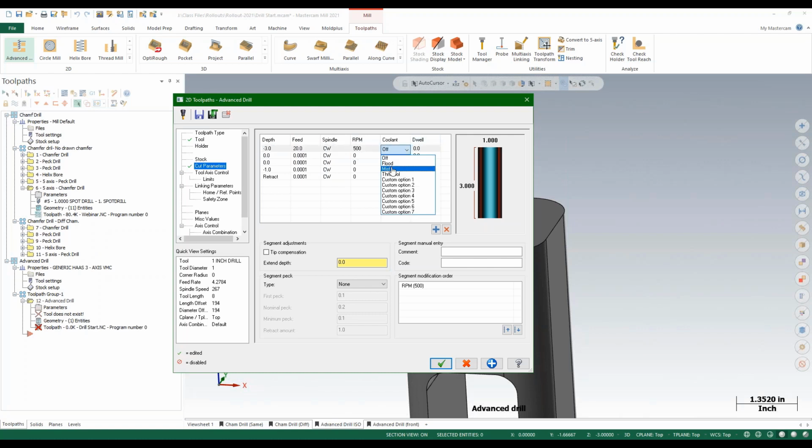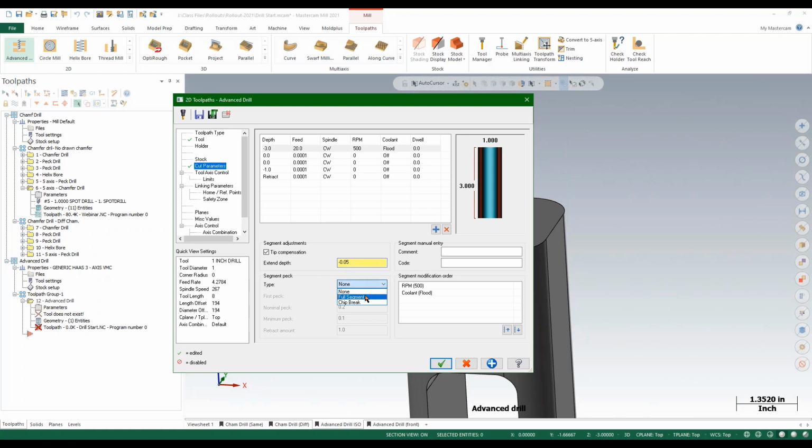We could say I want the coolant to turn on, so I'll switch to flood. With the segment selected, we can come down here. I could say I want tip compensation, so that's going to drive that 118 degree just past wherever that depth is at, -3 inches. I'll give it a little bit of a breakthrough. I'll say negative 0.05. Whoop, fat fingered. Again, you have to put a negative in here because theoretically we could add a number in here and have it be positive and stay off the bottom of the hole just a hair. In case, say you were putting a reamer through and you didn't want that reamer to bottom out, you could add more to that depth.